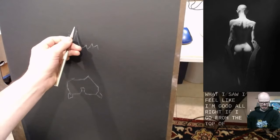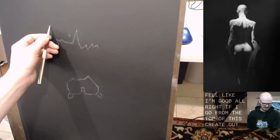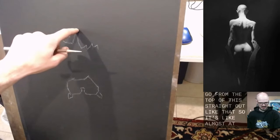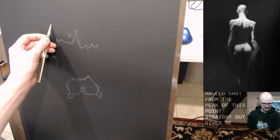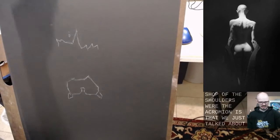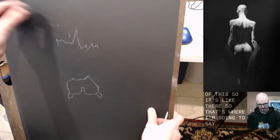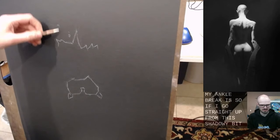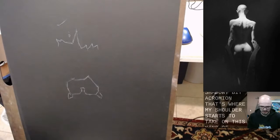All right, if I go from the top of this, straight out like that, it's like an angled shot from the peak of this point. Straight out gives me the shelf of the shoulders, where the acromion is that we just talked about. It's straight above this, so it's like there. So boom, that's where I'm going to say acromion, right there. That's where my angle break is. So if I go straight up from this shadowy bit, shoop, I hit that acromion. That's where my shoulder starts to take on this kind of angle.